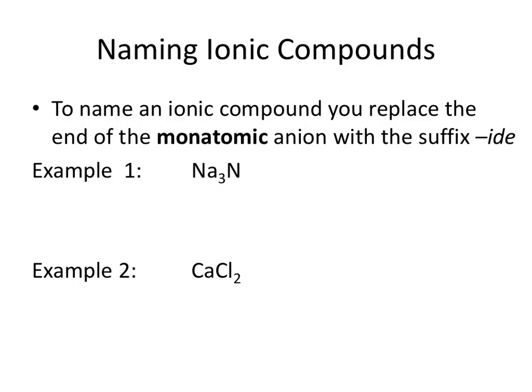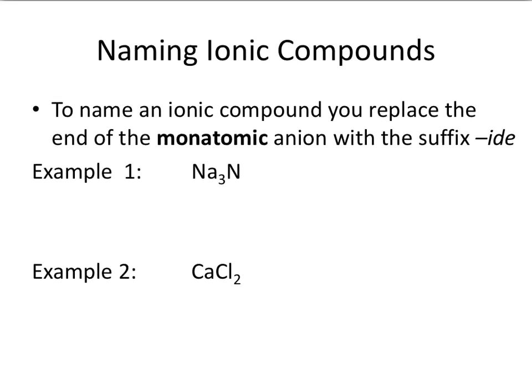Okay, so the last video we left off looking at how to draw a Lewis dot structure and how to actually get the formula, knowing, if I'm looking at that first compound there, how I know that there's 3 sodiums and 1 nitrogen. To review a little bit, we looked at the charges. If I've got Na 1 plus and nitrogen, which is 3 minus, you crisscross those charges, so the Na means there's 3 atoms, which is why I have a 3 there, and the N, there's 1 atom, so I've just got the N written there. So you do crisscross charges.